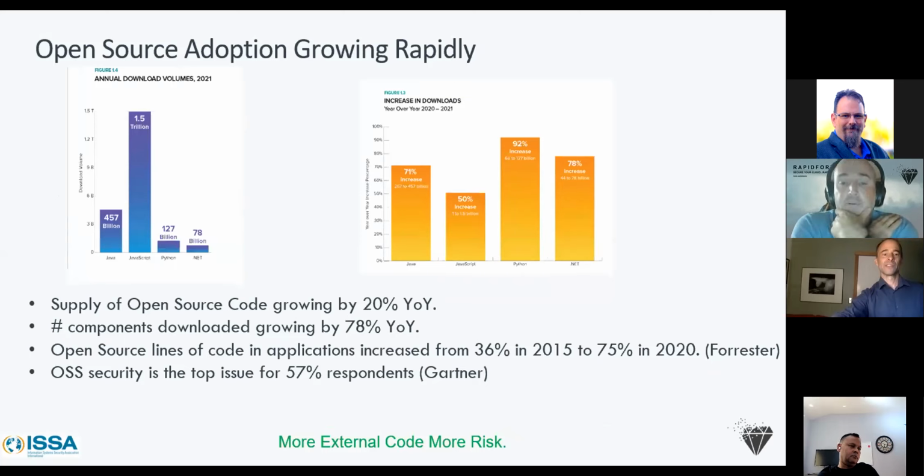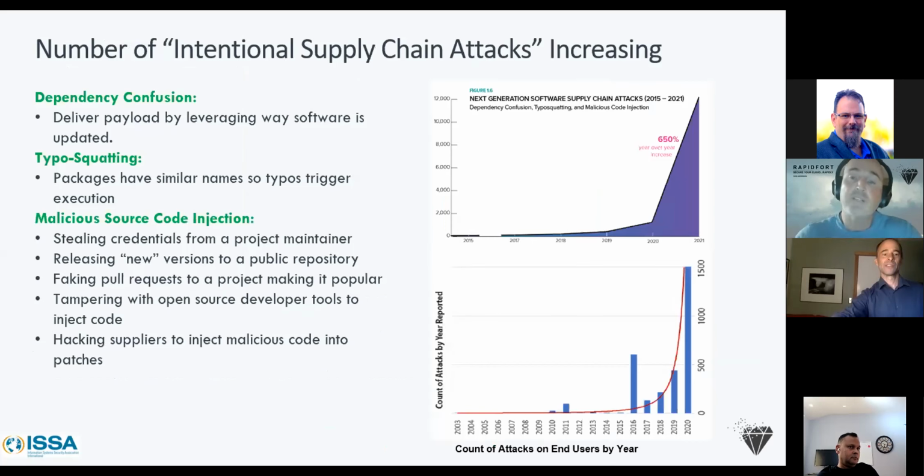The adoption of open source in modern architectures has now dramatically changed the shape of these risk curves, in the sense that only a few years ago, in 2015, only 36% of the software in a code base was open source. Now that's gone to 75%, and it's actually increasing. So attack surfaces are being increased all the time.